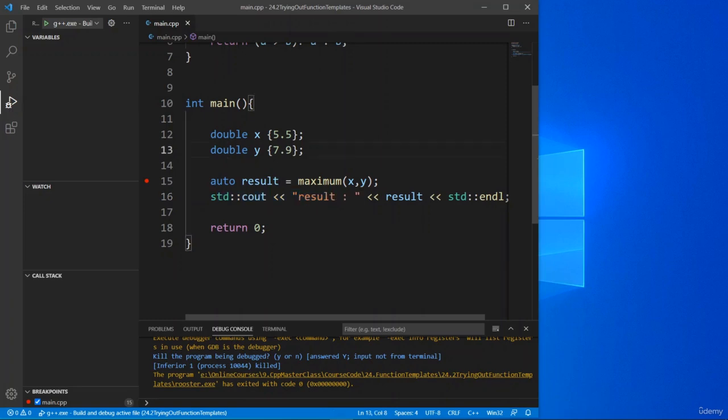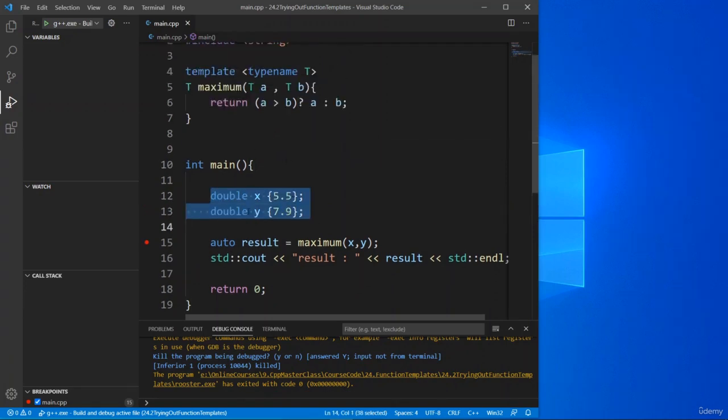But what we really are interested in is seeing the function template instance generated by the compiler because of this call here. And we can do this through the debugger. This is a little bit convoluted because you have to set up breakpoints and whatever, but it is helpful if you don't want to use things like CPP Insights, as we have seen before. And again, this is also useful because you will need to debug your code if it is using function templates.